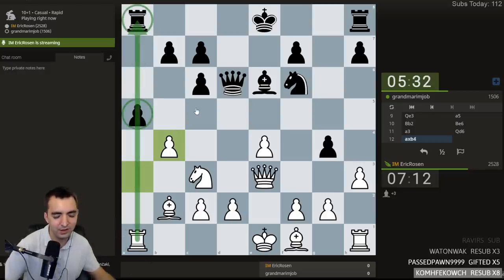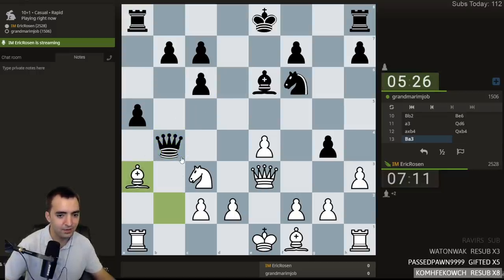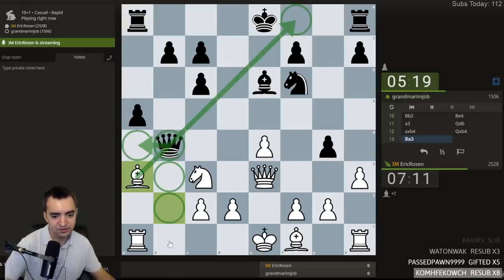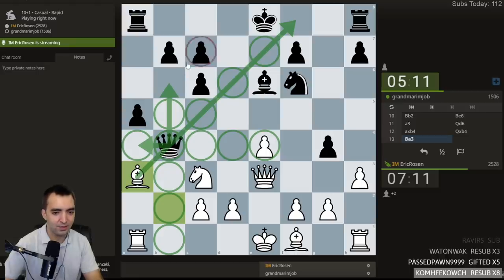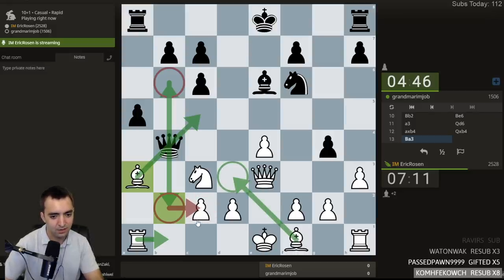I'm pinning the thing to the thing. If Black wants to regain the pawn, there's Queen D4-B4, but then after Bishop A3, this is almost trapping the queen — I'm preventing the queen from retreating along the diagonal, controlling all these squares except B6. B6 is covered by the pawn, so if Queen B6, I then play Bishop C5, again almost trapping the queen. The queen will have to move to B2 — only safe square. Rook B1, almost trapping the queen. Only safe square is to take on C2, and then after Bishop D3, the queen is officially trapped on C2.